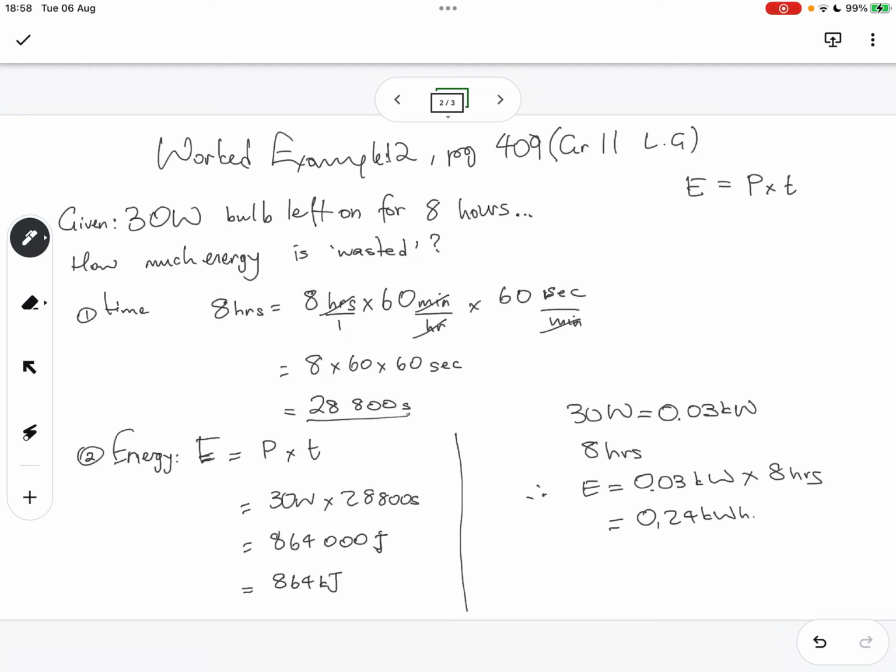So if we have a 30 watt light bulb on, we'll just call it units. I guess that's what it's called when we're buying it. Yeah, we call it units, but the units are kilowatt hours. So if we work out how much 864,000 joules is in terms of what we use as electricity units from a power utility company, it's almost a quarter of a unit.